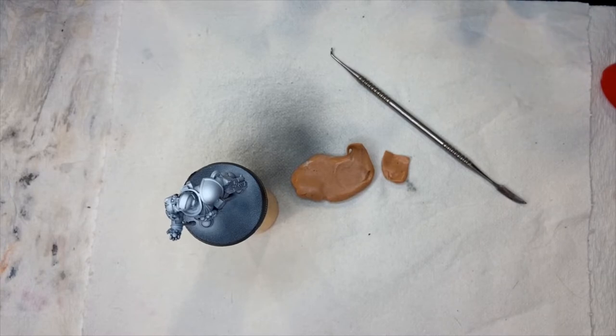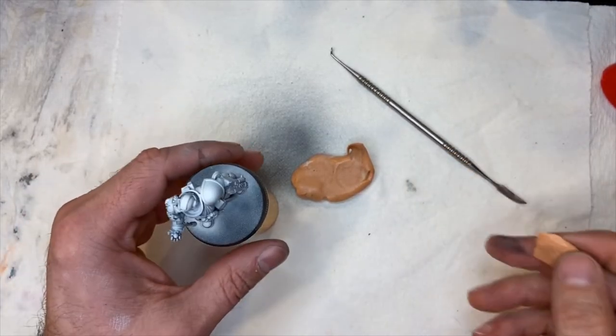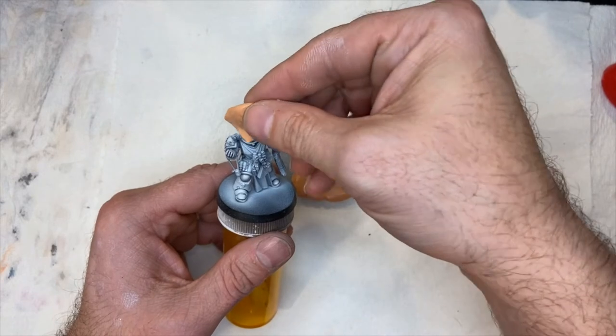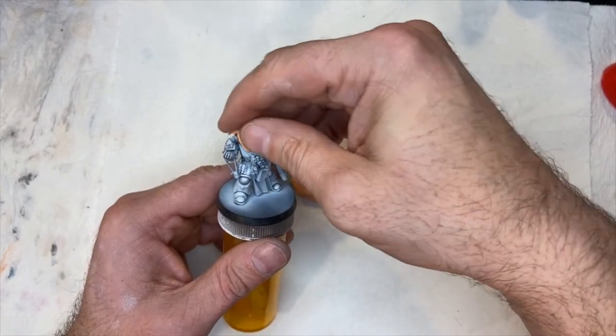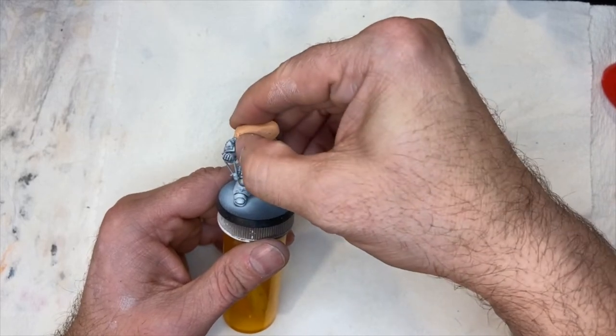There may be times where we would like to airbrush additional areas of our model with a different color, but overspray can make this difficult. The solution? It's as simple as a children's silly putty.